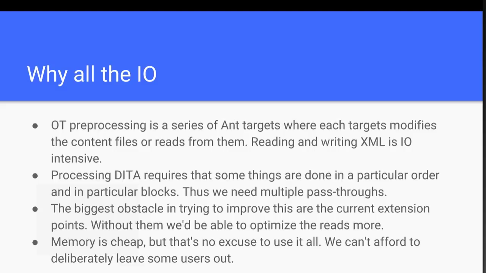I don't think it's possible to say, oh, well, we can implement it so that it minimizes memory use, or we can implement it so that it minimizes I/O. I think, in practice, the system has to allow you to choose both ways. So I should be able to configure the open toolkit and choose a set of processing options that minimizes memory use when I have that 100,000 topic use case. That's actually a real use case. And I have clients that have 96 gigabytes of RAM on the server. Yeah, they can handle that in memory.